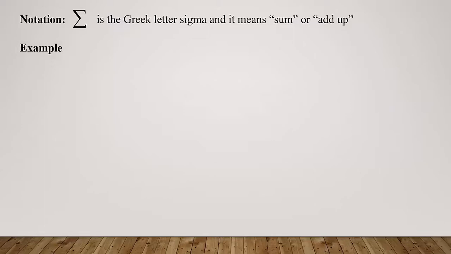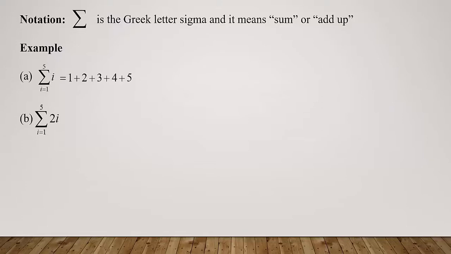So let's look at an example. This is an example that I'm just going to do on the slide, not going to go off to the board. So in A, I would read that as the sum from i equals 1 to 5. The i equals 1 and the 5 are called the indices. i equals 1 tells us where we're starting, and the 5 tells us where we're ending. Now what that means is 1 plus 2 plus 3 plus 4 plus 5. Start at an i value of 1. Then you go to the next i value, which means you just increment by 1. The next i value would be 2, and so on.